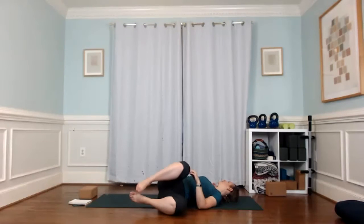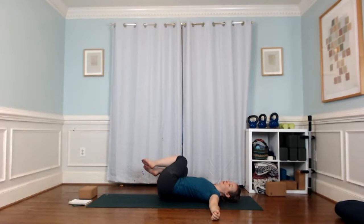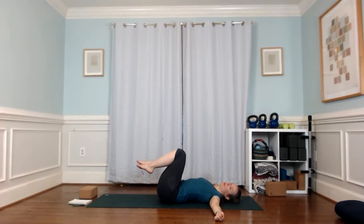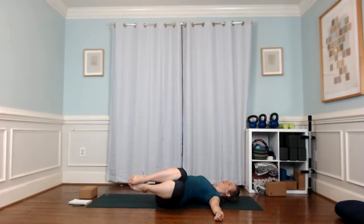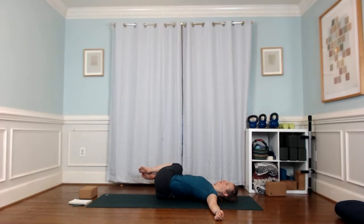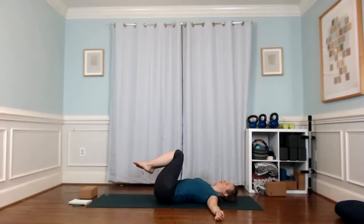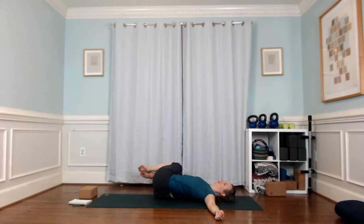And then come back to center, and we'll make these twists a little more dynamic. So keep your arms out to a T. Just drop your knees over to the right to hover. Come up through center, and then drop your knees over to the left just to hover above the floor and come through center. So you're moving from that low belly. And just go back and forth. Connect this with your breath. I like to exhale up. Inhale to the side. Exhale up.